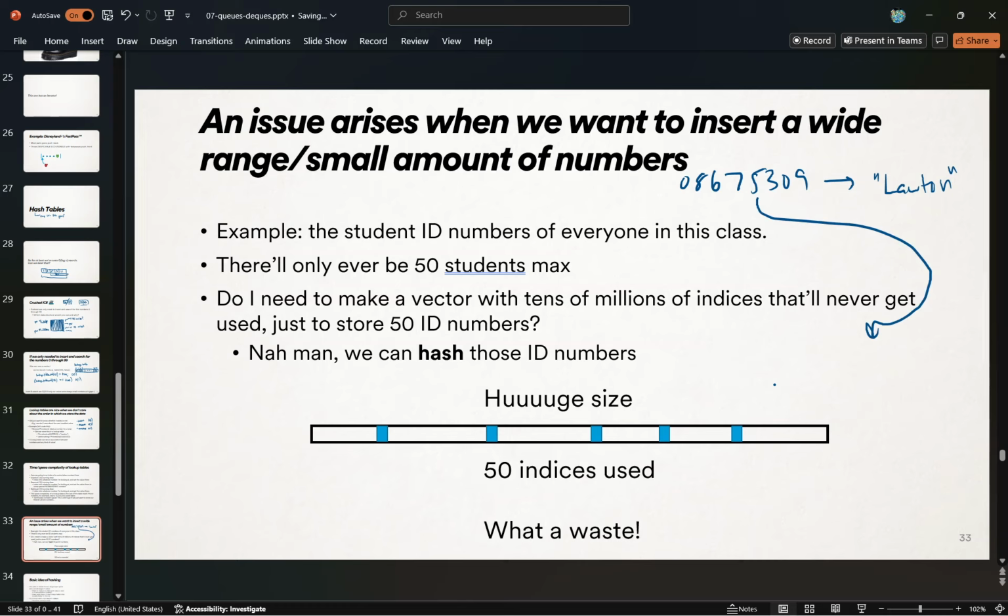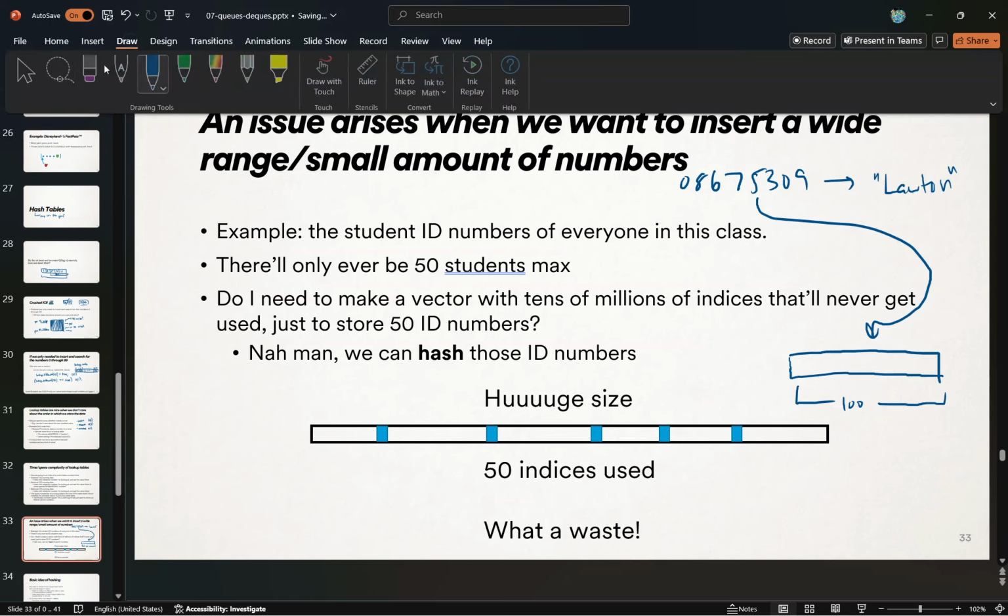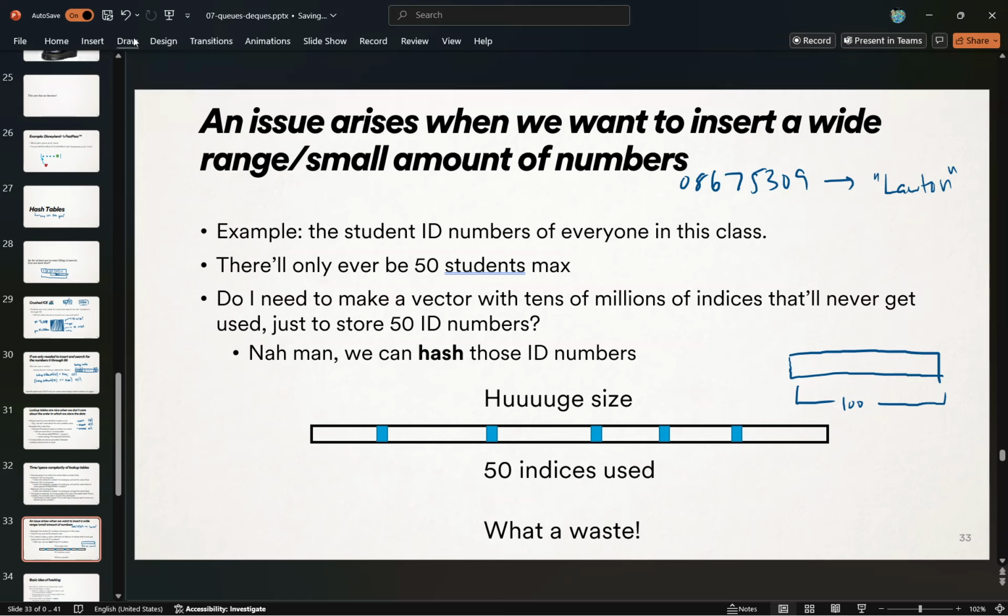All right, that's the goal. So maybe rather than a 10 million size table, let's make a 100 size table. It's proportional to the number of things I'm inserting. If I've got 50 things to insert, it could be double, that's fine. Let's say that we've got a way, let me redraw the arrow, to shrink down this number and make it be an index of this array. Somehow we found out that it'll go right there, and we'll place our value in there. There's a way to shrink down this giant number to be an index of a much more manageable sized table.